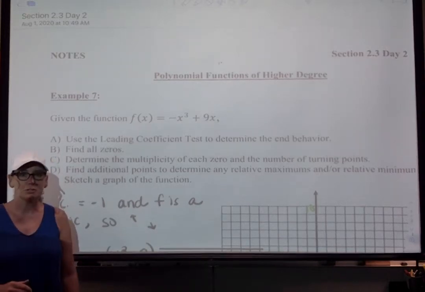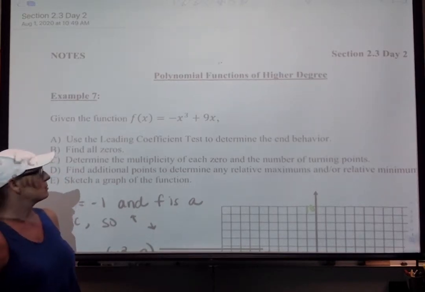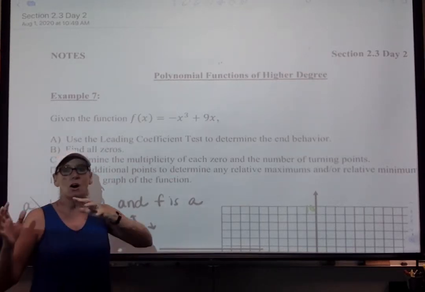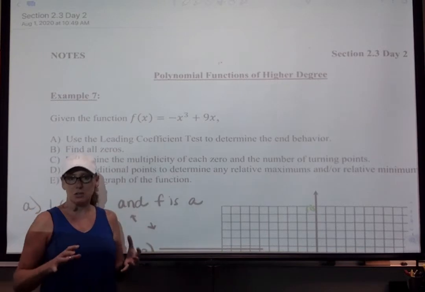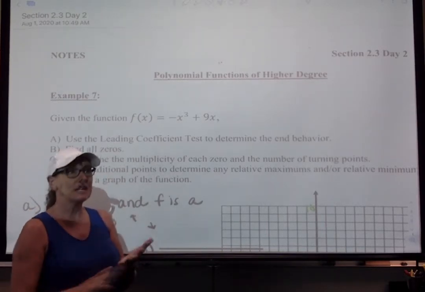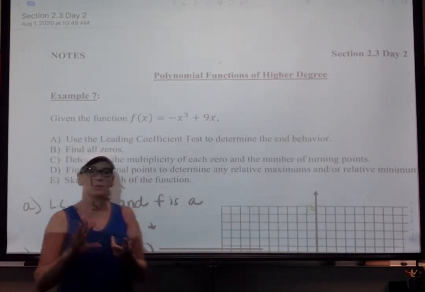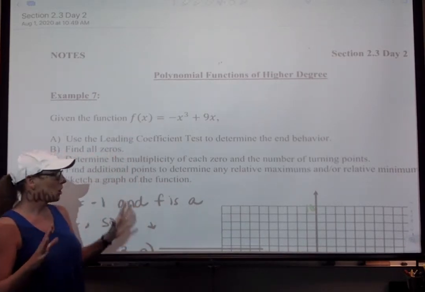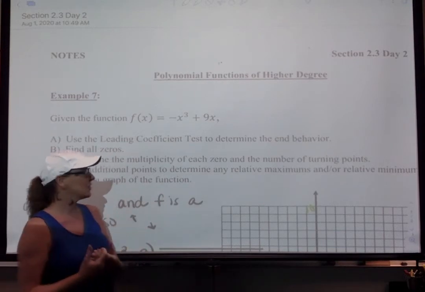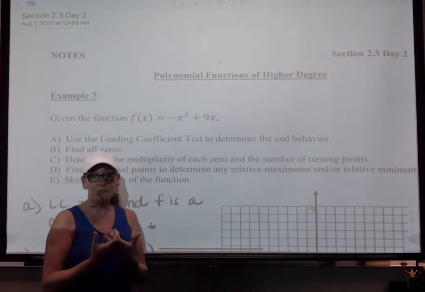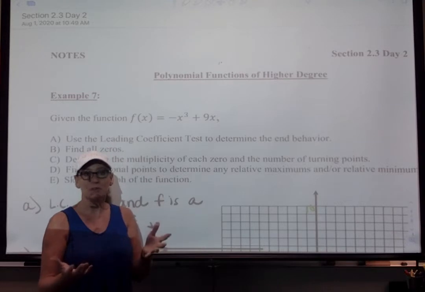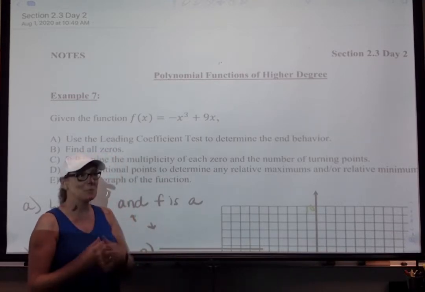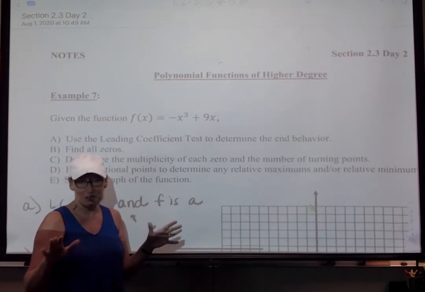Guys, have your notes for 2-3, day 2 pulled up. What we're going to do, I'm not going to teach you anything new today. We're going to take all the vocabulary, all the information that you learned yesterday, stuff about leading coefficients, end behavior, factors, zeros, multiplicity, all that, and we're going to put it all together, and I'm going to have you graph a function that you probably never thought possible to graph because it looks so complicated, but we're going to do it all completely without a graphing calculator.